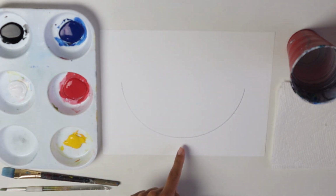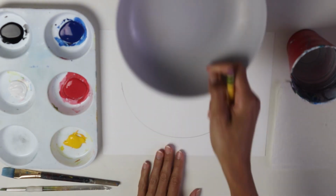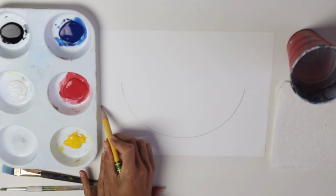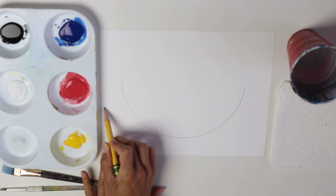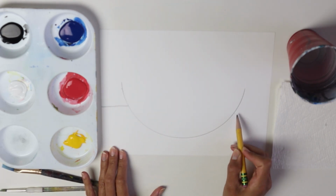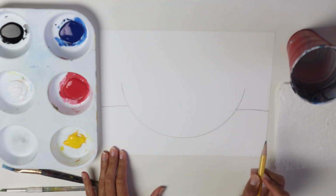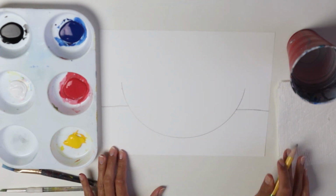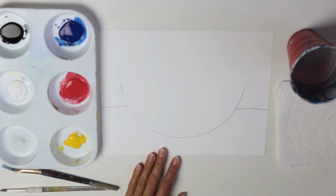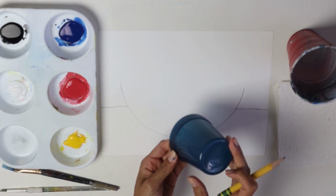Okay, do you see that? I just did half of it. Very good. Now I'm going to make a line across, a little bit below the center. I don't want to be right in the middle, just a little bit below. And then on the other side. So that's it. Now, I forgot to mention, I also need a cup.